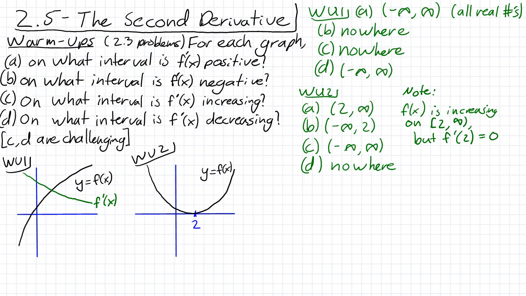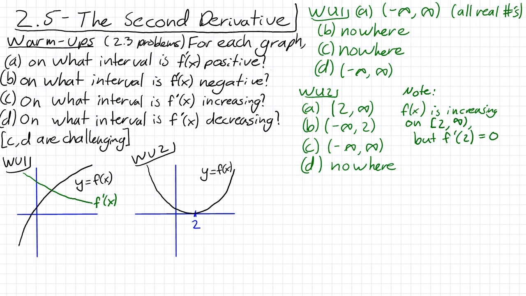Okay, so with number 2 here, the original function is increasing on this side, so that means that f prime is positive from 2 to infinity. And you notice this is a round parenthesis here, although it's a little funny looking. That round parenthesis means that you're not including 2 in this interval, because remember, f prime of 2 is actually 0. So even though f of x is increasing from 2 to infinity, f prime of 2 is equal to 0, so that 0 is not positive. So that's why this interval shouldn't include 2.